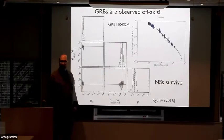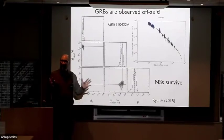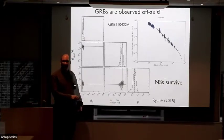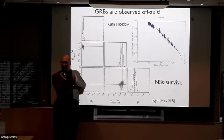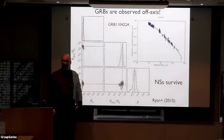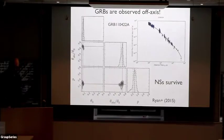When you correct these light curves for the viewing angle, what he found is that neutron star mergers could survive. They had been ruled out in certain bursts if you misinterpreted the light curves and overcorrected what's called E_iso for the viewing angle. You overcorrected and found that there were energies that were larger than a neutron star could deliver. We found that that's actually not true, because there was an overcorrection. When you do it properly, assuming you were viewing it from two thirds of the way towards the edge of the jet, the energy came down just beautifully below the neutron star limit, which is interesting.